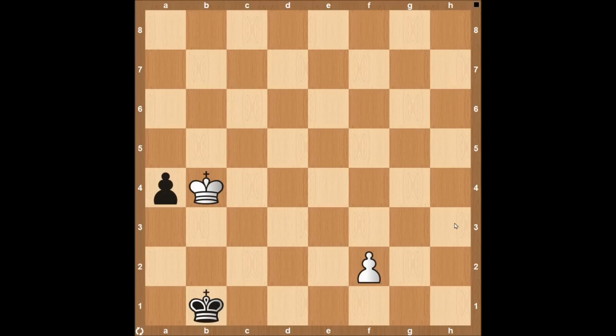So this is the next variation. Take a minute, pause, and see if you can come up with black's best move. Now, the best move for black is to play king to b2. But let's first look at some of the alternatives and why they won't work.